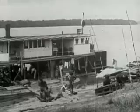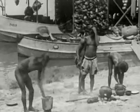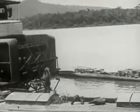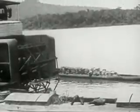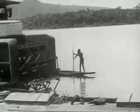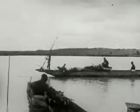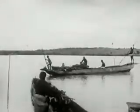Here we charter an old-time wood-burning stern-wheeler, which will carry the expedition approximately 500 miles up the Niger River. From that point, we will travel by truck, and the foot safari will carry the supplies. Hundreds of gallons of gasoline and oil for the truck must be transported and deposited at convenient points along our proposed route, in this manner or on the backs of our native carriers. We engage most of the town's population at 25 cents a day to chop wood for the boat and gather drift logs from along the riverbanks in their primitive canoes, which are hollowed out of a single tree.